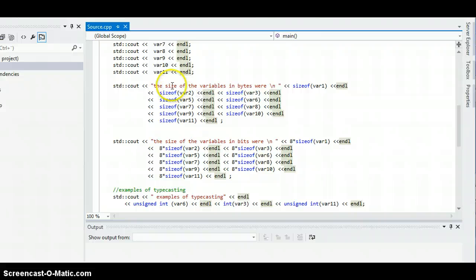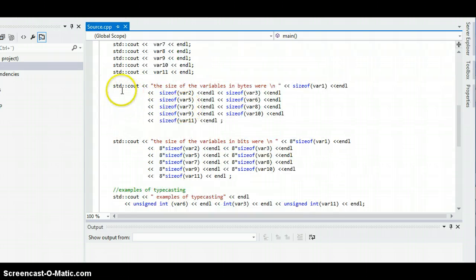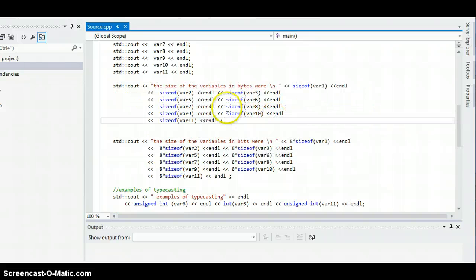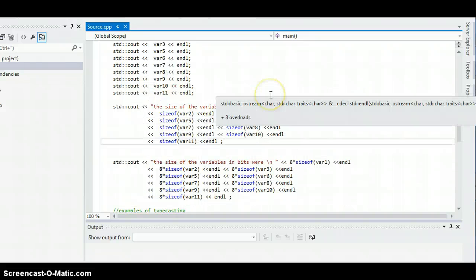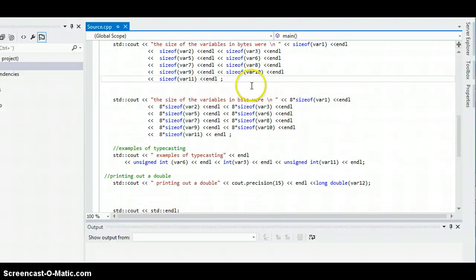And this is before I found out that you can just keep using these operators without closing the line or ending the code. So as you can see, I changed it here. There's no semicolon until the end of the code, and I use the end line to have the variables in a different line each time.